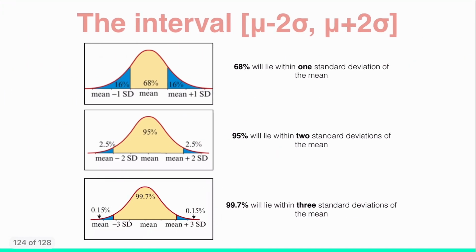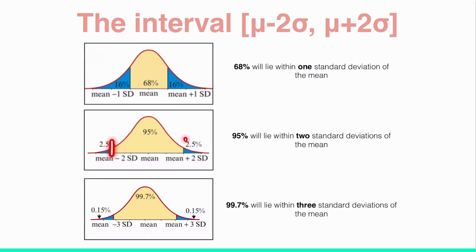And now all we're going to do is go ahead and apply those. One of those applications is about this interval of the mean minus 2 times the standard deviation and the mean plus 2 times the standard deviation. Remembering this Greek symbol mu means the mean, and this Greek symbol sigma means the standard deviation. So what we have is the mean, and then the standard deviation is a specific interval that we work out that gives us a certain percentage of how much my data lies in. So if I move away one standard deviation from the mean, I can say that 68% of my data is going to lie within this range. So 68% of my successes are going to lie within this range.